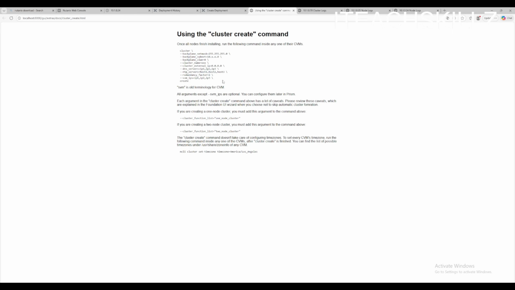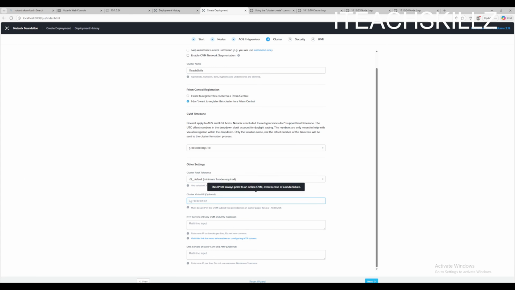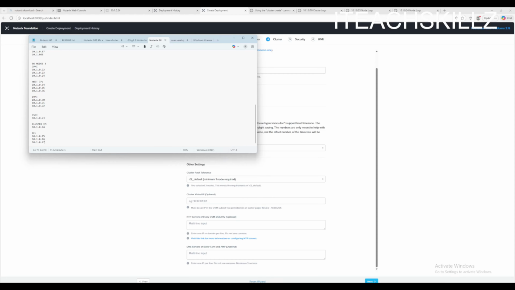But if you want Nutanix Portable Foundation to do this for you, then you need to select it. For the cluster, I'm going to choose RF2, because some of this requires licensing, which I don't have. I'm just doing this for testing for you guys. And then obviously the other thing I could do is choose a virtual IP, as I said earlier. And here is one of the things that is important to Nutanix when you're doing this. You definitely need to have your IP addresses laid out like this and so forth, because if you do this, you won't have to worry about making mistakes.